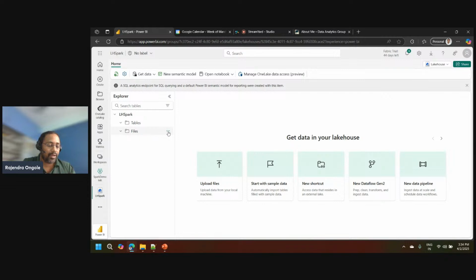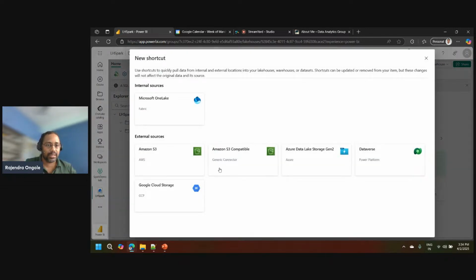So it's a file. How are we going to import it? You can see something like three horizontal ellipses button. Select it. You can see some functionalities, like if you want to create a subfolder, a hierarchy of folders, we can create it. Or if your data source is an external source system like Google Cloud Storage or Amazon Web Services Amazon S3 buckets and so on, we can use new shortcut. I'll just showcase to you how it looks, I will not go deep here. See here, this is the front end. From here, we can extract it if your source is an external vendor or an external source system. Fine.